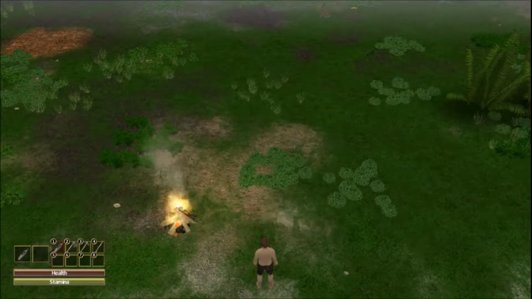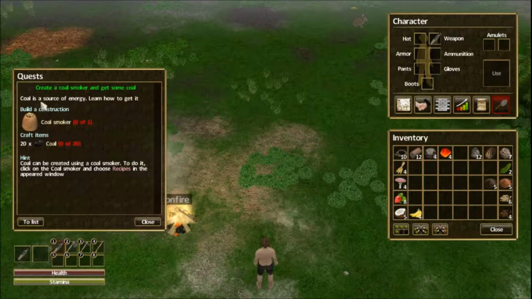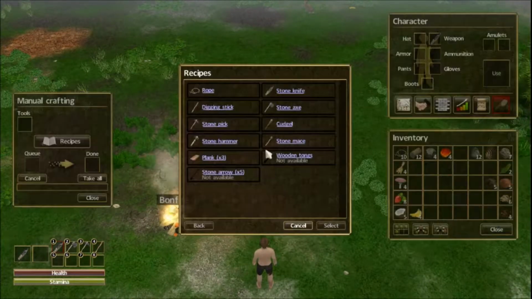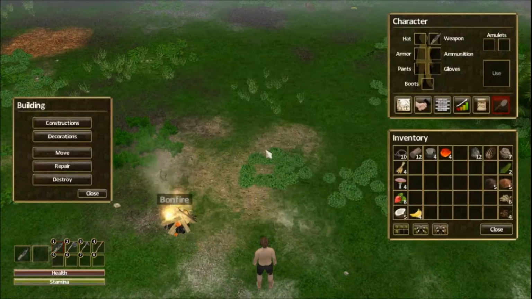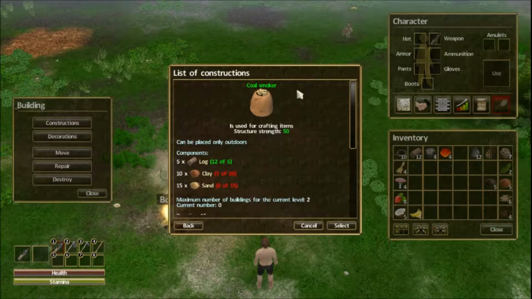So let's see. What's in our quest today? First battle. A club, a kugli, or a stone mace. And then we need coal. Build a construction. Shoot, what was the... There it is, B. I need 5 more pieces of clay, 15 sand.